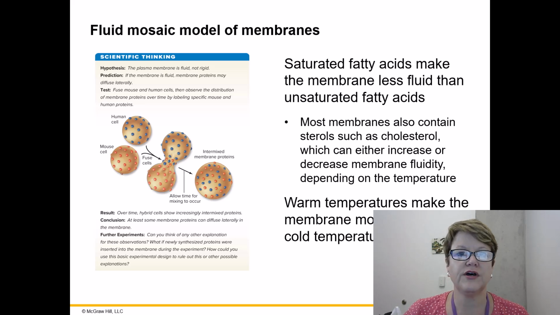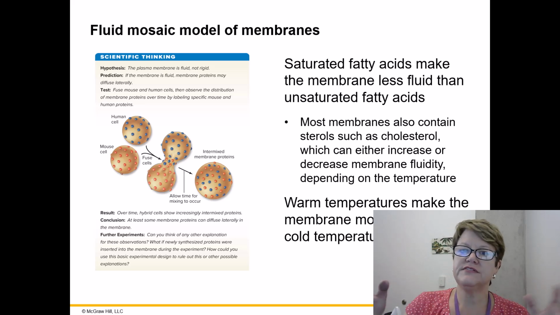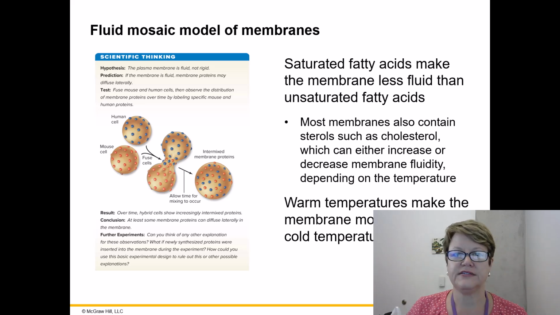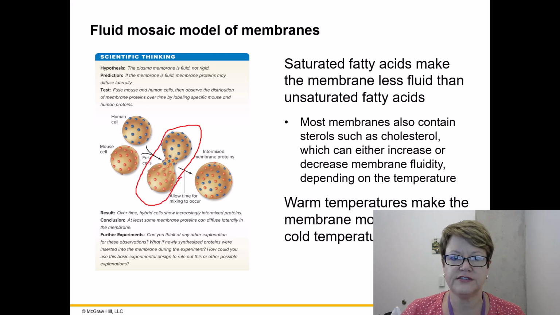And their question was, are the components of the membrane able to move around, or are they fixed in place? Because when you do a freeze fracture, everything appears to be fixed, but that's because it's frozen. So in a real cell, are the components able to move? And so what they did was you can disrupt two membranes and force the two cells to fuse together. And so that's what they're showing you here. They fuse those cells together, a human cell and a mouse cell.